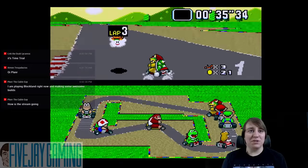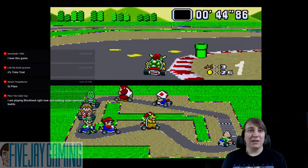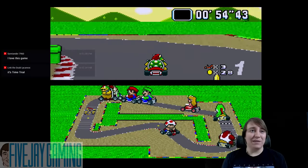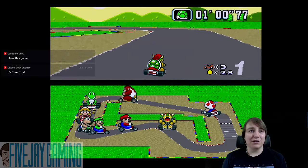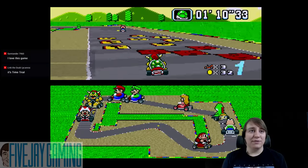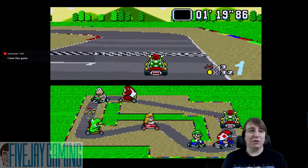See, you're squealing around the corners, but as soon as you let off the accelerator at all, your momentum dies really fast. So it makes it much easier to go around the corners using that acceleration tapping. Of course, it's not as cool looking as the squeal turn. But that is too sharp. Such a sharp turn. But it also has a delay at the beginning. At first you drift forward a ways, and then you go really sharp around the corner. So it's a weird hybrid. Acceleration tapping is the easiest way to make a sharp turn accurately. See ya, Toad, I'm lapping you, sucker. There we go. Absolutely destroyed.